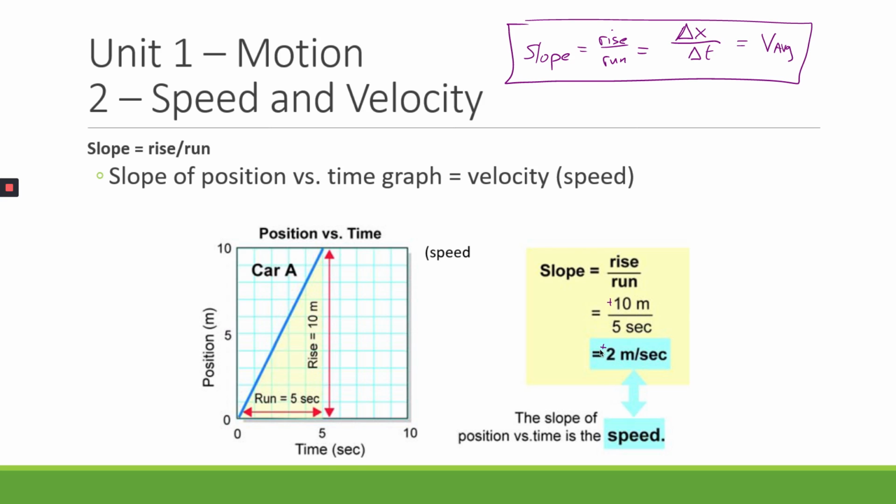So the only reason I added the positive here was to make it velocity. Because if you had a negative slope, you could just say you're going in the negative direction. And that would be fine too. So you can get velocity off of these just by calculating your slope of your line at that point in time.